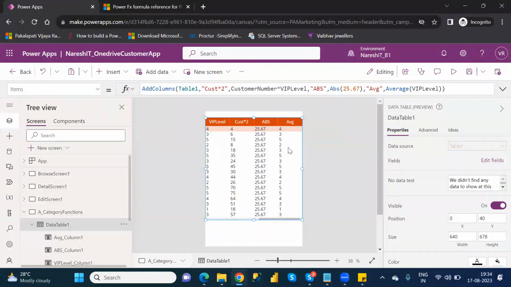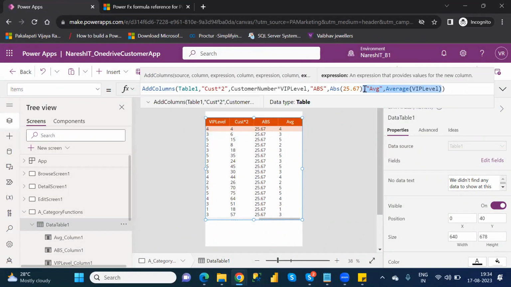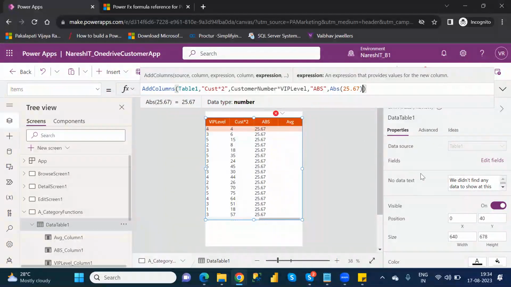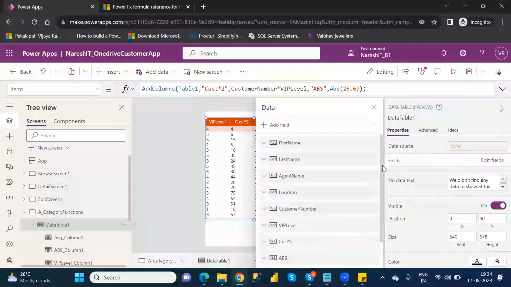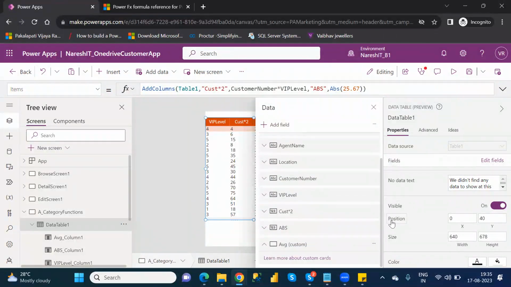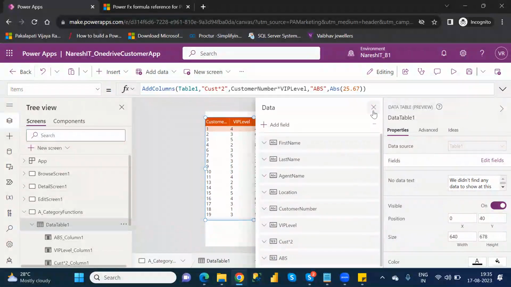You cannot show the average function in a particular table itself, because the average function always returns a single value, right? That's the reason it applies to single-value cases.